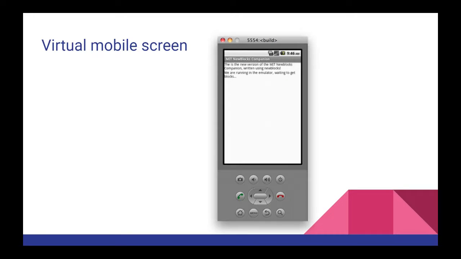Here you can see the virtual mobile screen picture. So till now we have developed one application, and here we are going to run the app. The virtual mobile screen will be visible and will start the companion app to test your app.